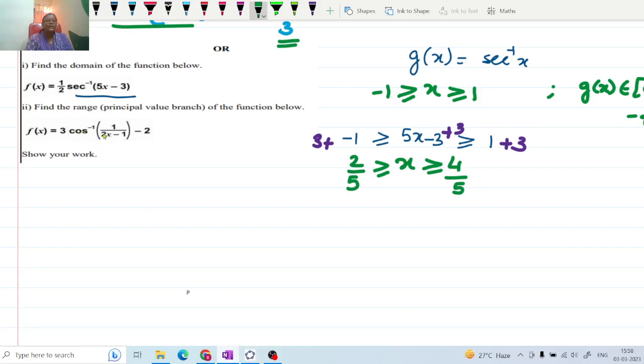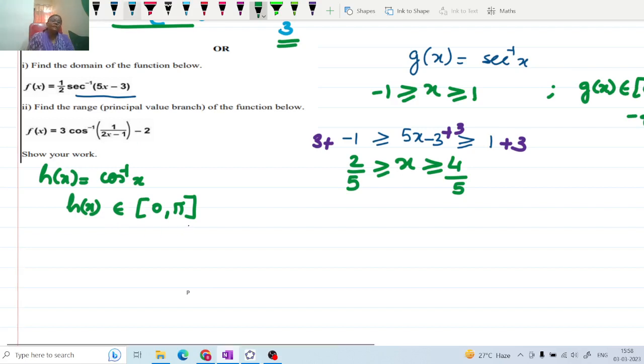That is the range of this. Now, how do we find the range? As I said, the sec inverse range is between 0 to pi, but not pi on 2. Now, when you look at this expression, the expression given is cos inverse. If you have a function h(x) equal to cos inverse of x, then this h(x) will lie between 0 and pi. So the moment you see this cos inverse, you will be tempted to write this statement.